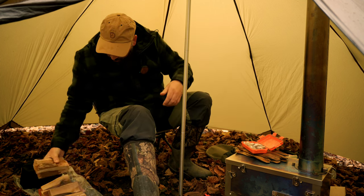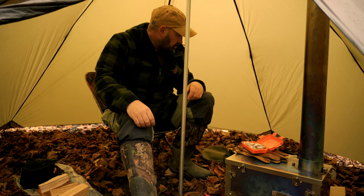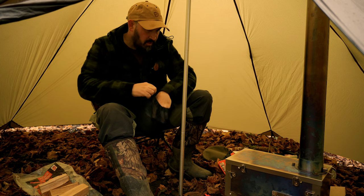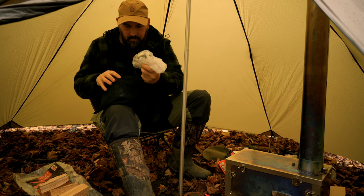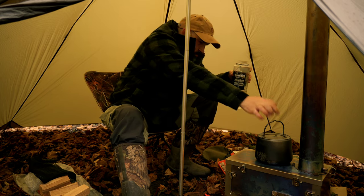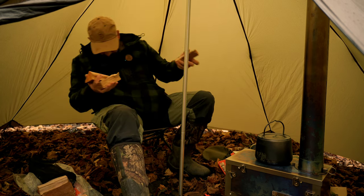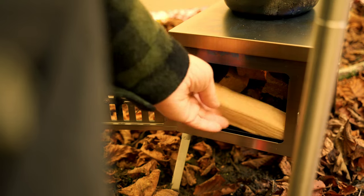We brought some nice dry kiln dried wood. So we shouldn't have an issue, and we've got some nice pieces of hazel here as well. Right, so let's get the kettle filled. At least we'll have some hot water to clean the steak pan afterwards. So that's going now, can add a bit of wood. Just add a small one at the front.